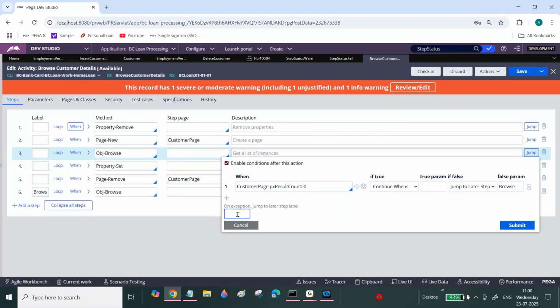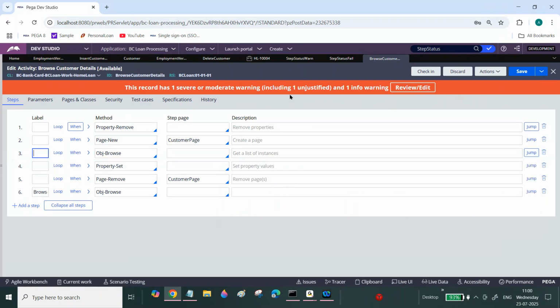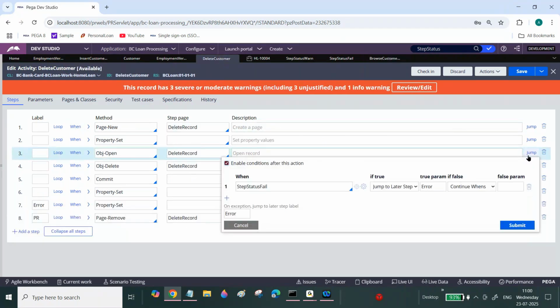Now see, my way of writing a logic is different. Here there is a possibility I will get the error, and now I'm handling it like that. Without giving on exception, whether it will jump to the seventh step, guess and tell me.